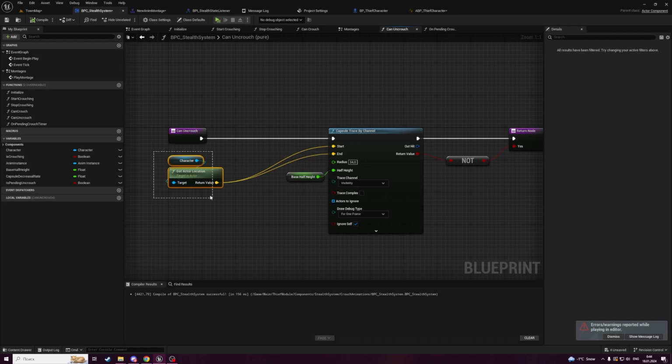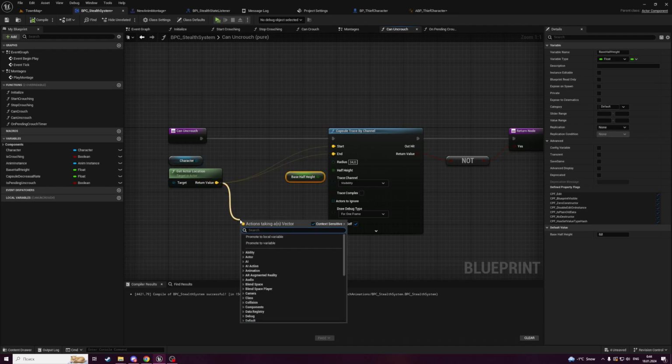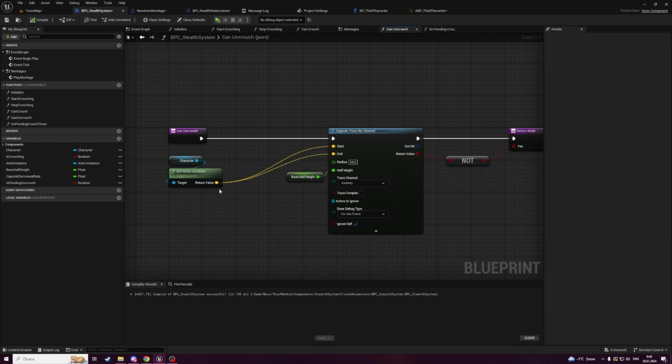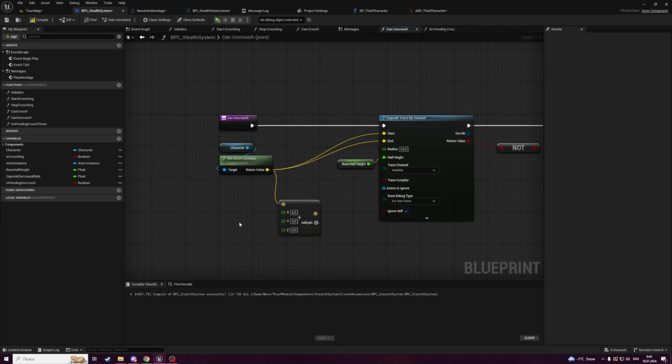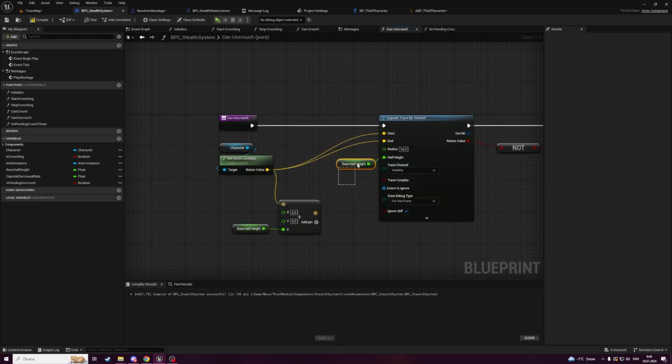So we have to get an actor's location and add a base half height to it. So we're gonna move this vector up. We're gonna add vector. And we're gonna split this and plug base half height into Z. And this is gonna be our start and our end.